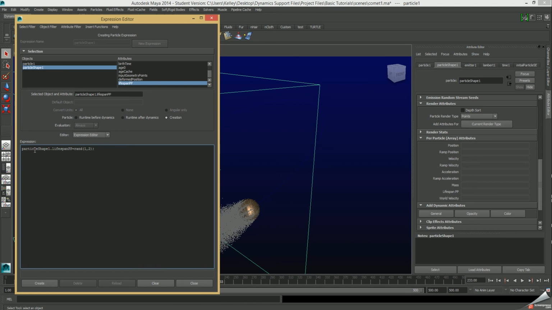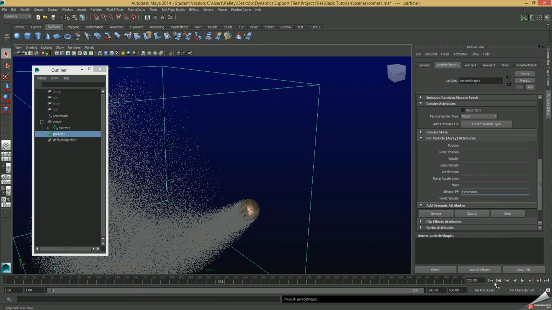So what we're telling Maya to do is take these particles, and with regard to their lifespan, because the default is for them to live forever, and that's why it kept going on so long. We're going to take the lifespan, and between 1 and 2, we're just going to randomize between 1 and 2 how the particles die off on a per particle basis. So let me go ahead and create that. And let's see what that looks like.